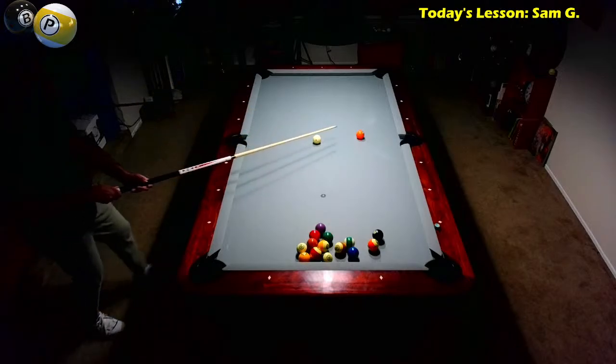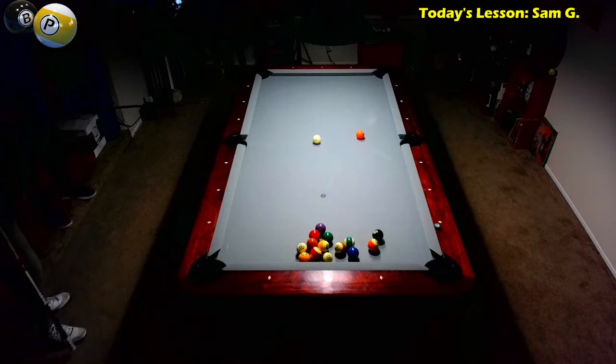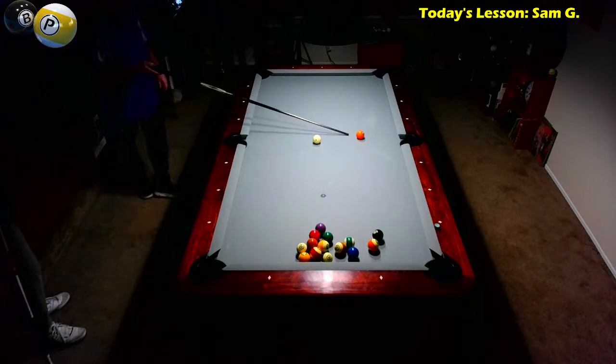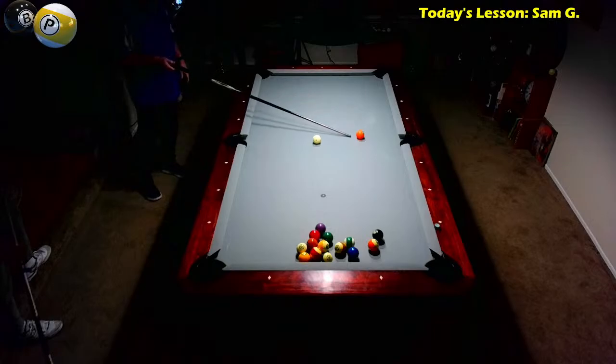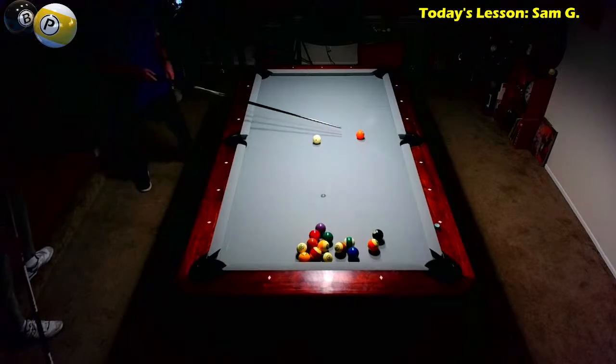That's just going to follow its tangent this way and then come out this way. Okay, that's a good start. When a cue ball comes off the object ball, it definitely goes on a 90-degree tangent, right? However, with natural forward roll of the cue ball, which it almost always has, it's going to bend it forward a little bit, right?